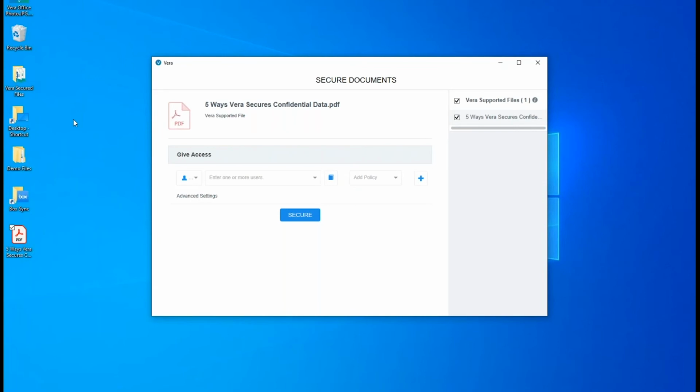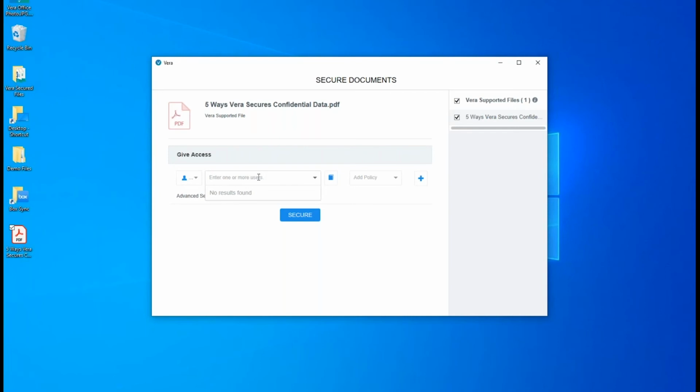The first concept I've already discussed is what we call the access control list. Who is allowed to open this file? And I can define this now as I secure it. I don't have to, but I can. And I can define access based on particular users, an entire domain, groups that may be synchronized from things like Active Directory or Ping or Okta, or I can just grant access to anyone who verifies their identity. To be able to start identifying those users, I'm going to simply use email addresses as their unique identifier.